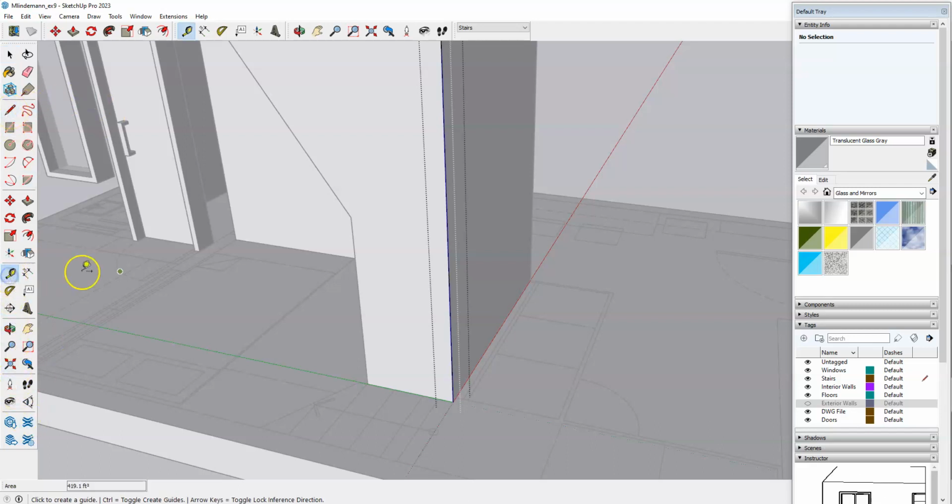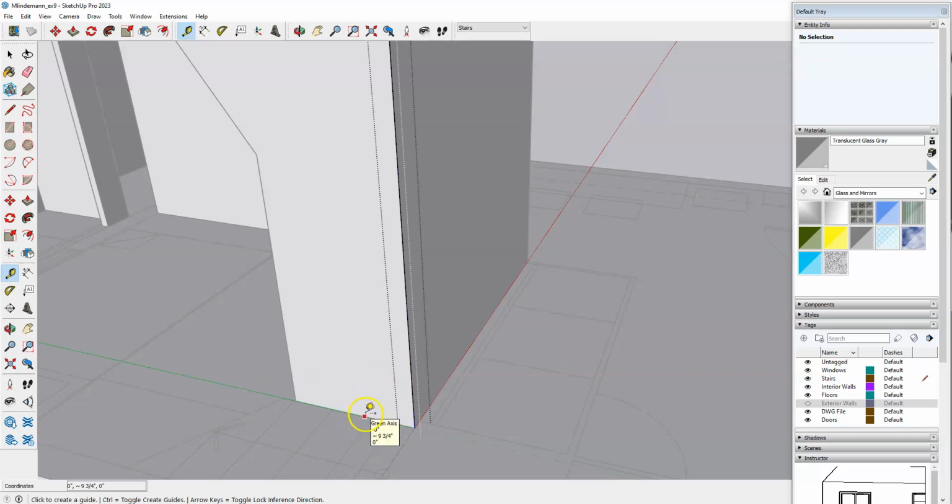So I'll grab my tape measurement tool, and I'm just going to grab along this bottom edge here, click once and start pulling up. And since we know it's 1 foot, you can either type in your 1 foot, or I can hover over this line that we made with the individual segments, and it will snap to those division points that we made. So I can just do that as well. And then I'll click to finish.